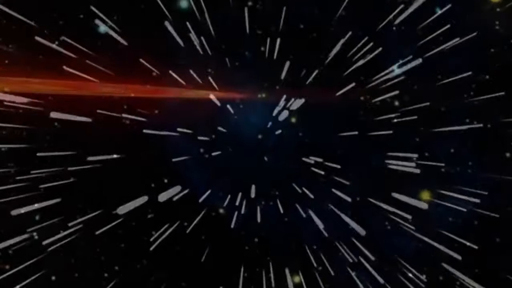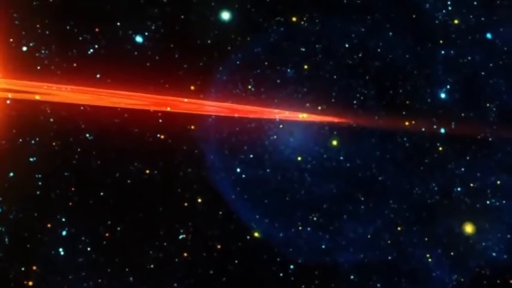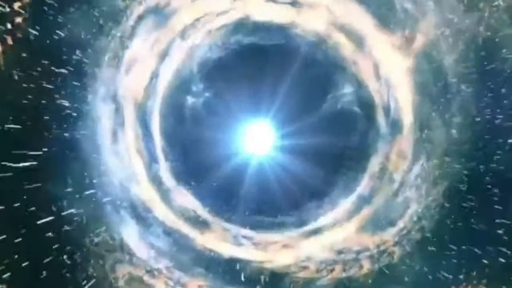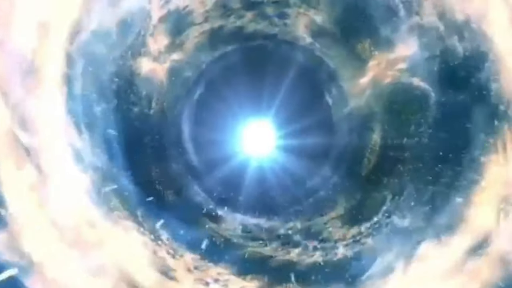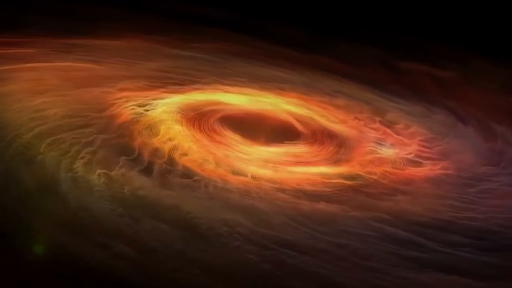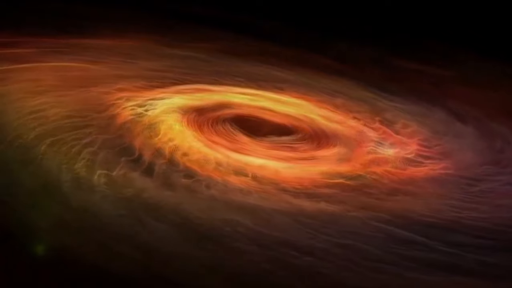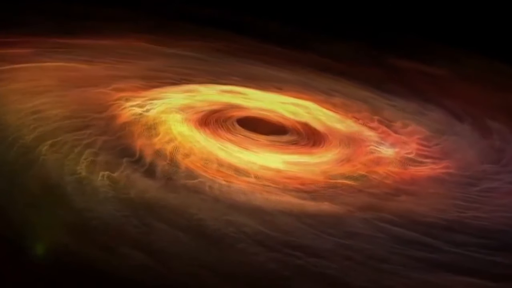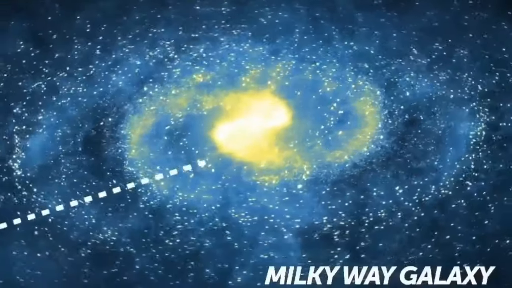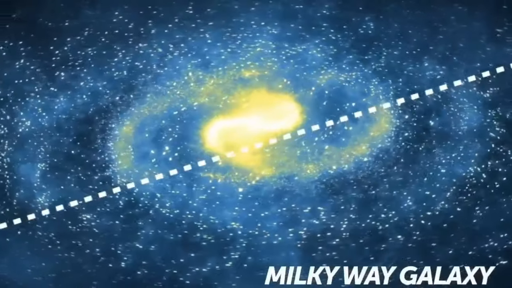In the centers of galaxies, including our own Milky Way, supermassive black holes reside. These colossal entities have masses ranging from millions to billions of times that of our sun. However, when we observe the center of a galaxy, what we see as a bright mass isn't the black hole itself. Instead, it's the result of magnetic fields near the black hole's axis, generating powerful radio waves.